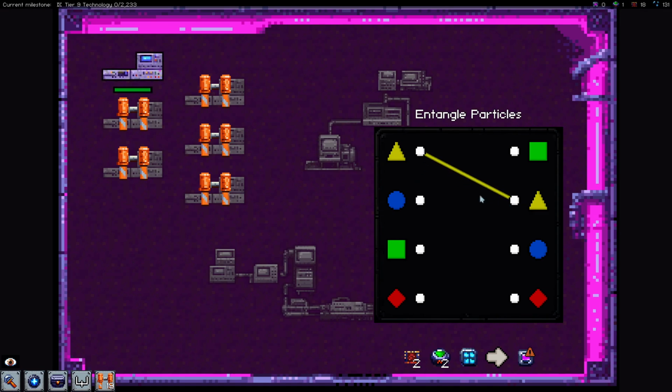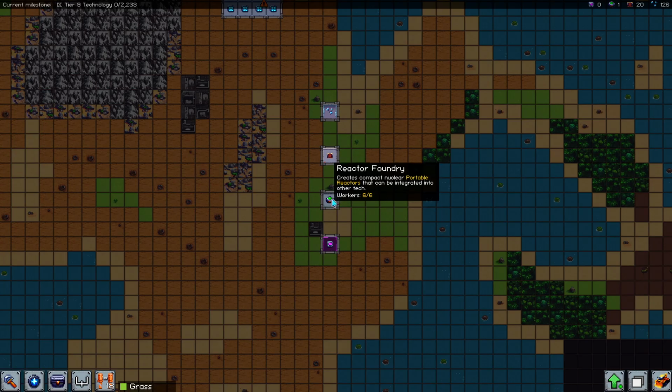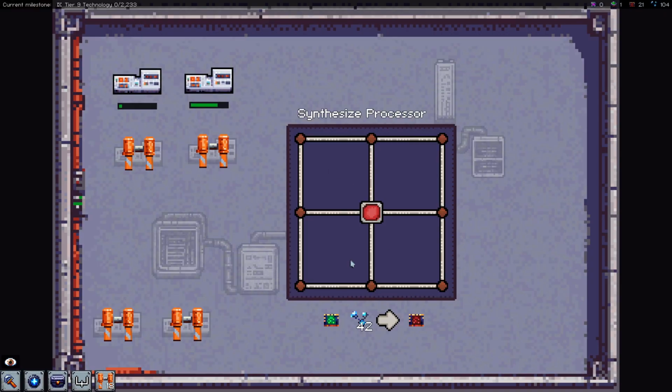And then let that guy go. And then we'll start having not enough of those. What do I mean, not enough of those? They look like there was enough of them. So we just let it keep going. We'll just shrink some more widgets. And then it all should be going.